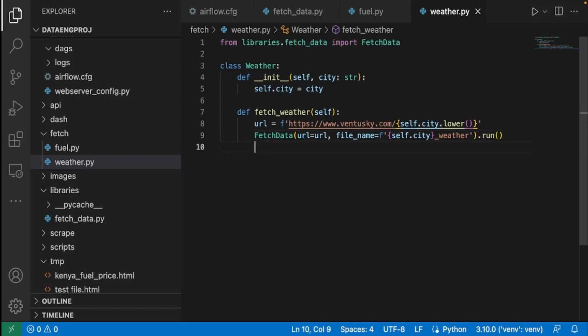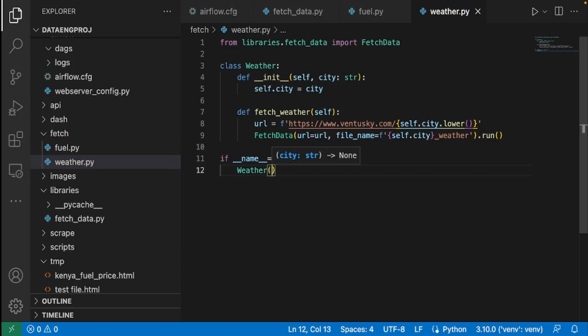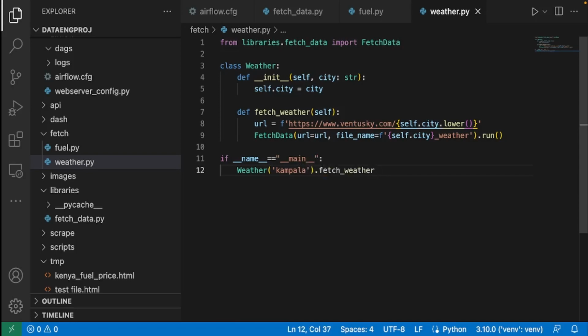So we can try this out also, and we see if it will work. So if name equals to main, weather. So weather needs city. We are going to use Kampala dot fetch weather.